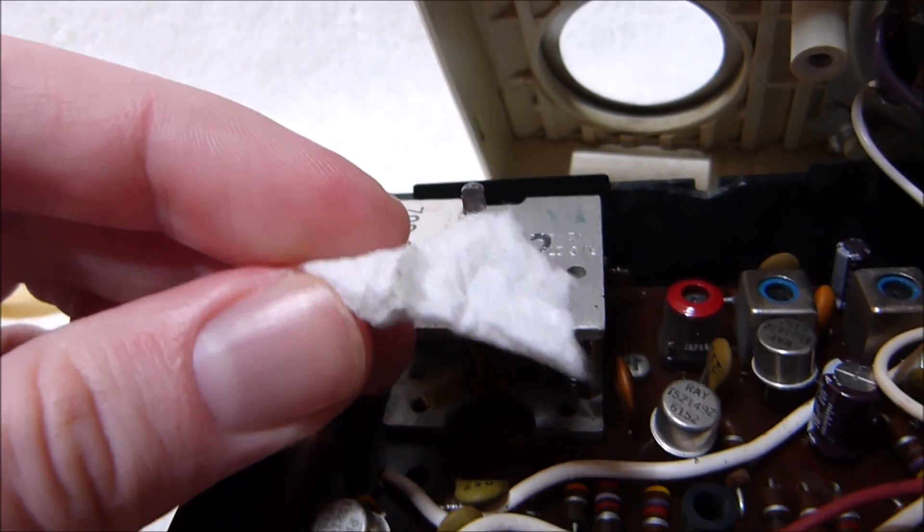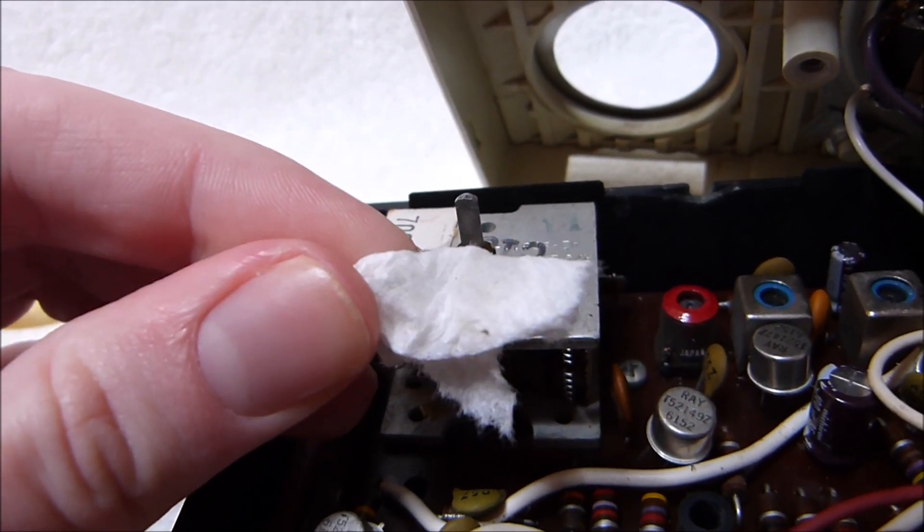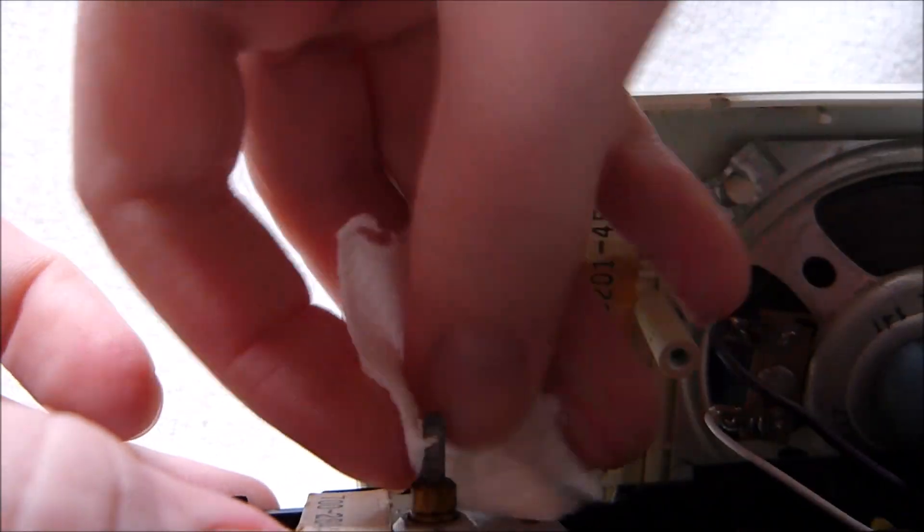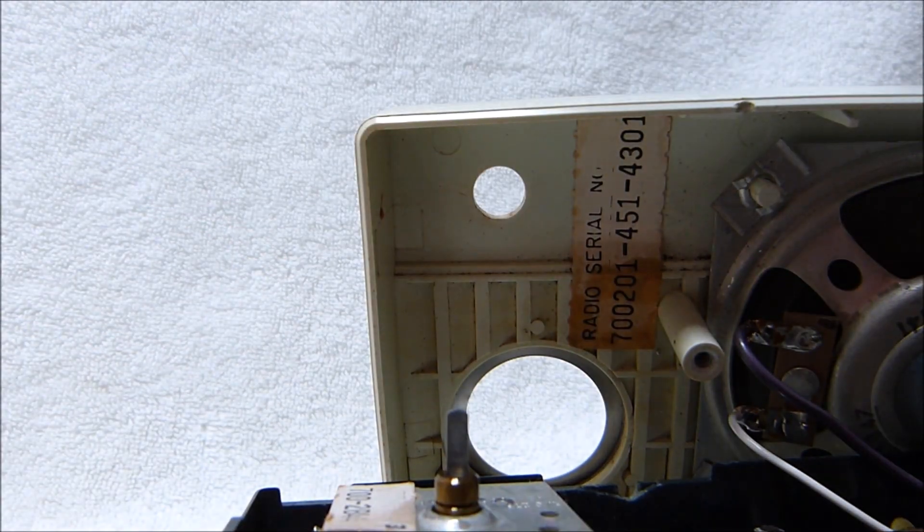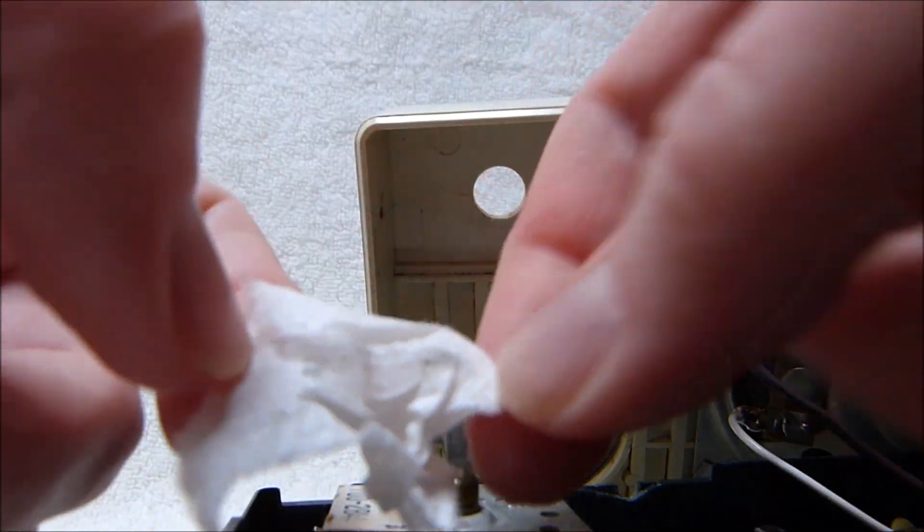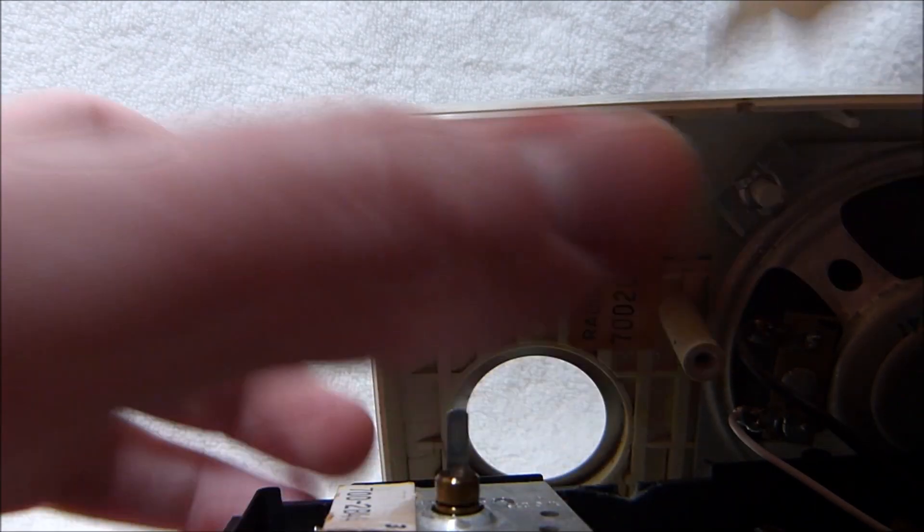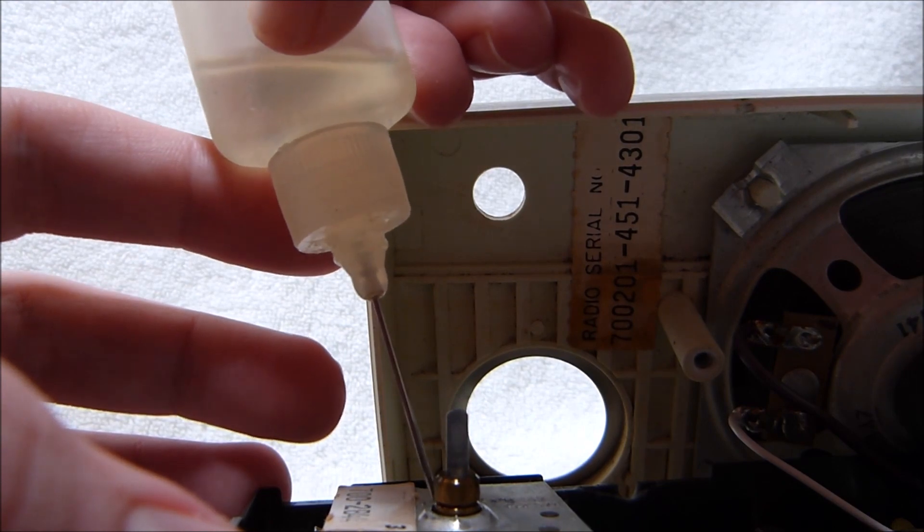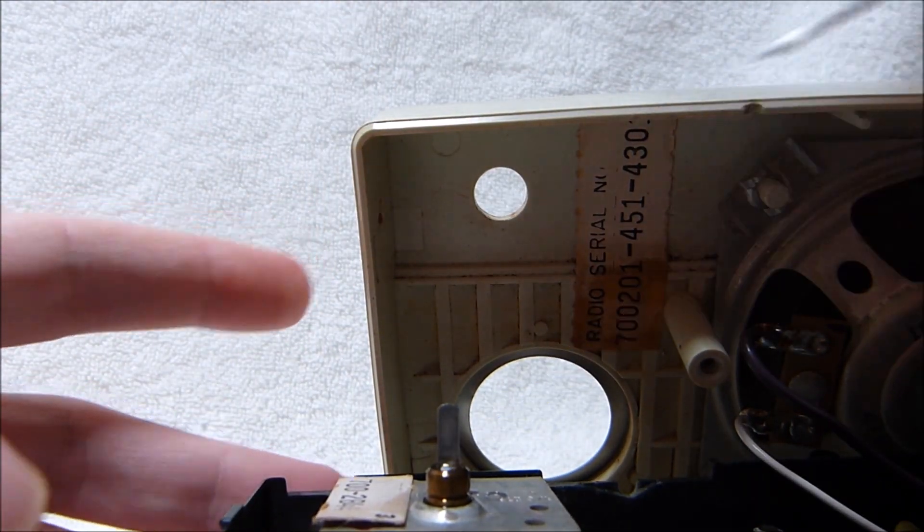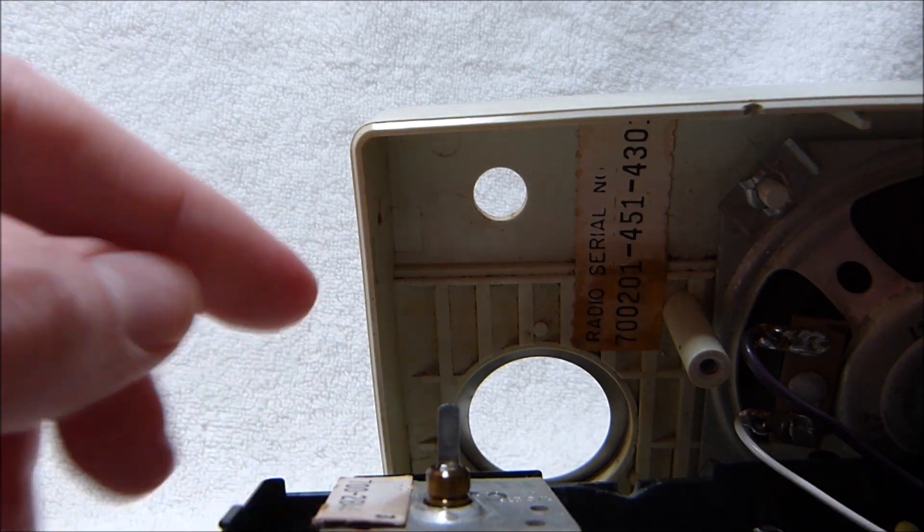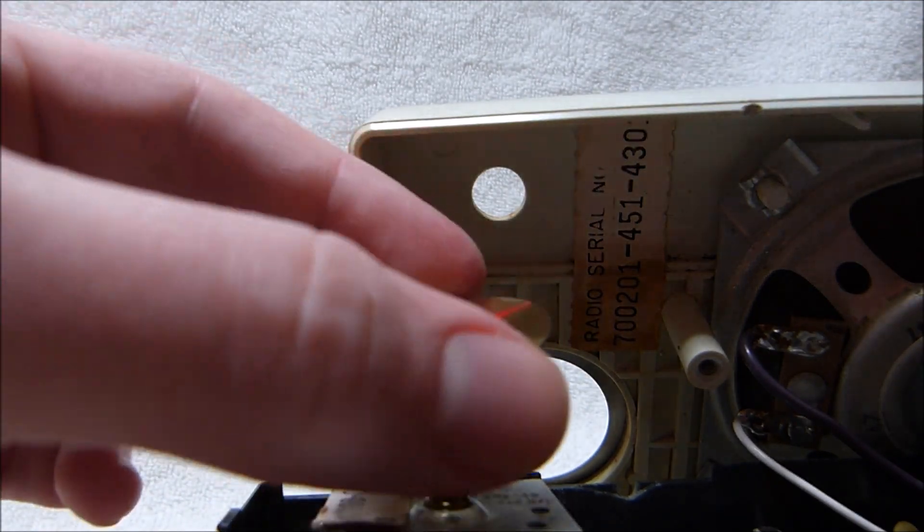By my standards, this is good enough. I could do another five of these and still be getting some gray on the paper towel. I'm going to do one final little clean here to get the excess up. You can see a little bit of gray is coming off there. And then I'm going to just put a little drop on each of the three bearings and the center pivot, which seems to be draining down to the bearings when I move it back and forth. I'm going to put the inner tuning dial back on.